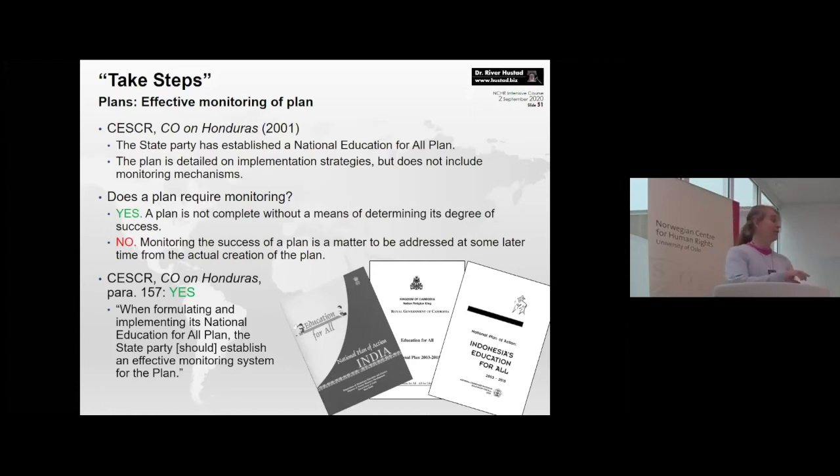Yes, and that's why we covered that when we first started, when we talked about monitoring all of economic, social, cultural rights and creating benchmarks for all of economic, social, cultural rights. But I just wanted to emphasize as well that creating a plan still requires that monitoring. That monitoring still has to be happening, not just in relation to the situation of the individuals, but also monitoring the implementation of the plan itself. So there's that umbrella obligation to monitor the actual enjoyment of the rights, and then toward improving the enjoyment, you have a plan, and then that plan also has to be monitored.